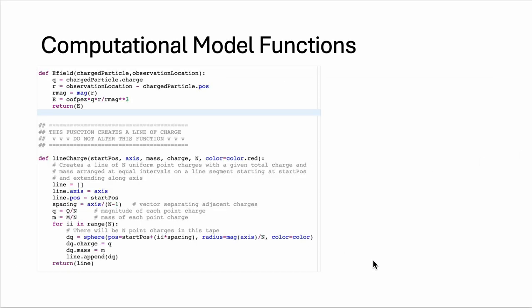So we had to define some functions for this computational model. So same as last time, we had to define the E field. So this is literally just the same thing as Coulomb's law, just without one of those charges there. So it's just KQ divided by UFPES times Q times R divided by the magnitude of R cubed.